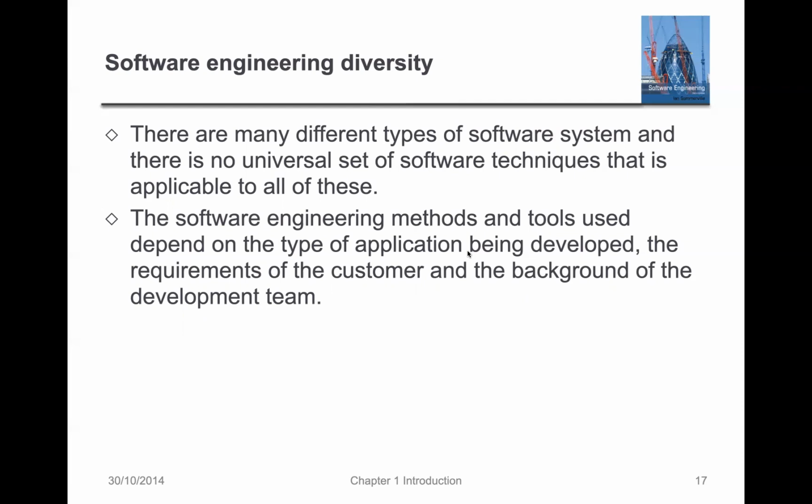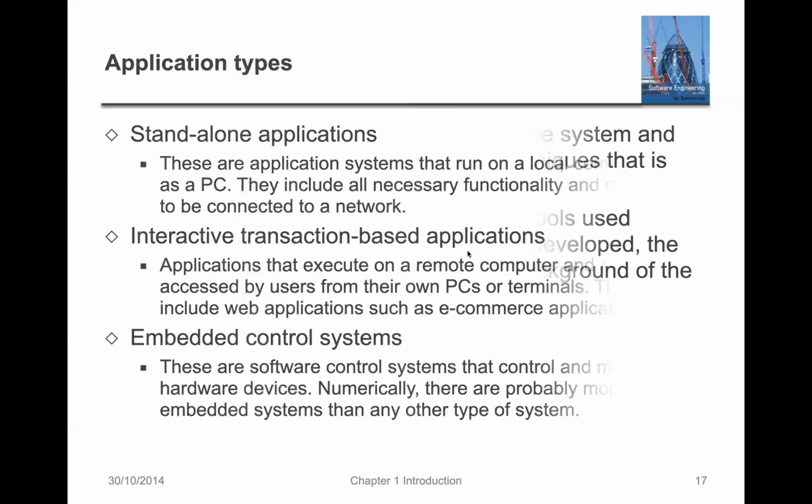Sometimes it's what the user wants. Sometimes you'll see that using this specific software technique is better than using another one, because maybe it will cost you a lot less. So software engineering methods and tools used depend on the type of application that you are developing, the requirements of the customer, and the background. All of these things are self-explanatory, I believe.